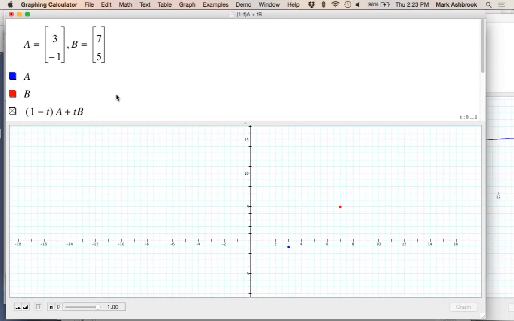T is what's called a parameter. It's a parameter, and it takes on a range of values, and GC will perform it for all the values. So perform whatever mathematical statement you have, but for all the values. And right now t is set, you can look, it's very small over here to the right, t is showing starting at 0 and ending at 1. So t is going to start at 0 and end at 1.